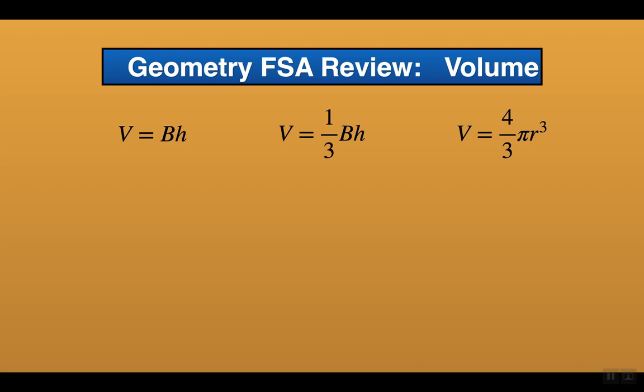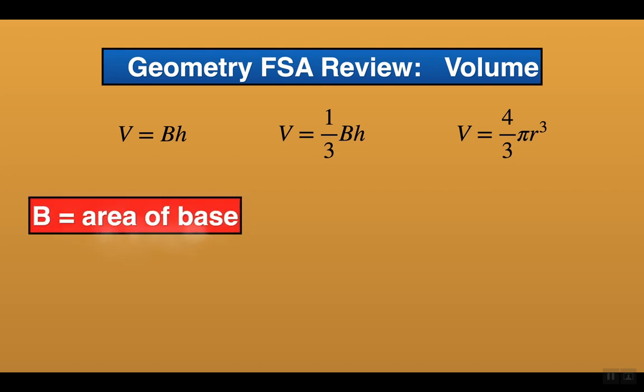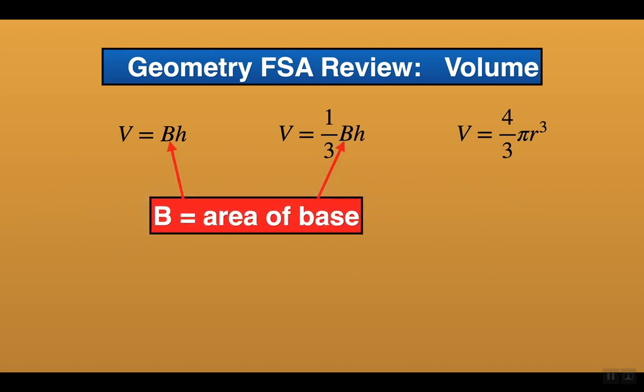On the Geometry FSA, these are the three formulas you will need to solve any volume problems. The three formulas are given to you, so you won't need to memorize them, but they will only help you if you know how to use them. Now, the first thing I would like to point out is that the capital B in these formulas stands for area of base. Do not make the mistake of confusing it with the lowercase b, which stands for base.